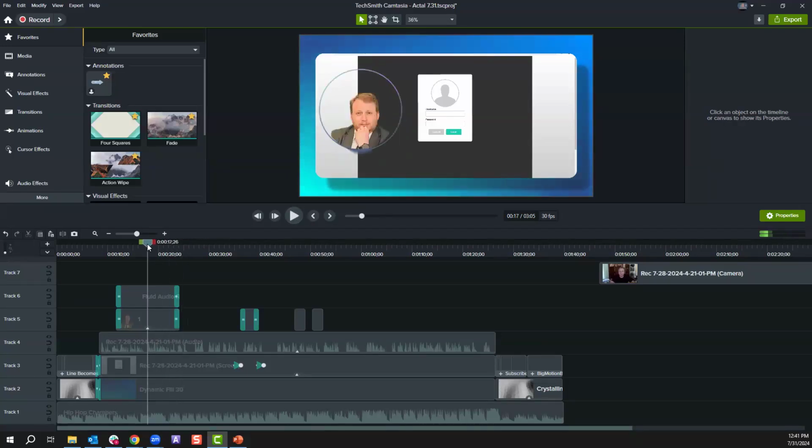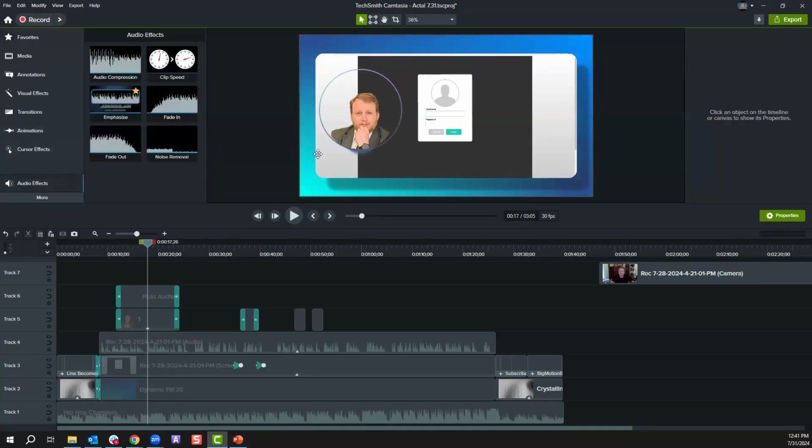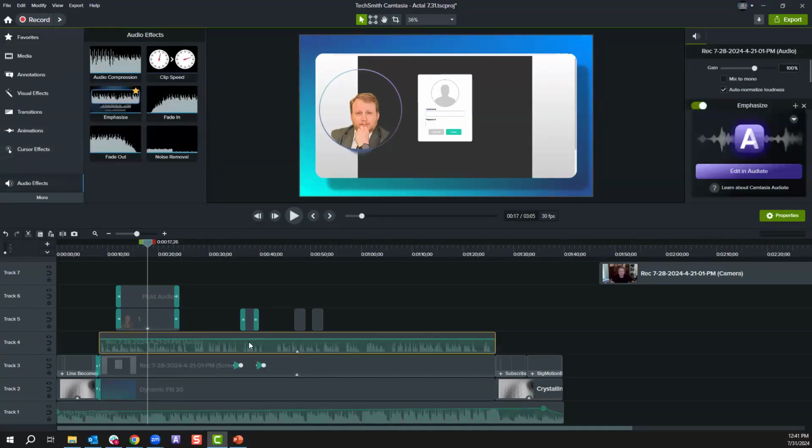Now where it really gets interesting, I won't focus on this too much, and I'm just going to mention it, but if I had my companion program Audiate, let's say I didn't want my voice, like the words that I'm saying are the words that I want to use, but I want to switch it out for an AI generative voice.